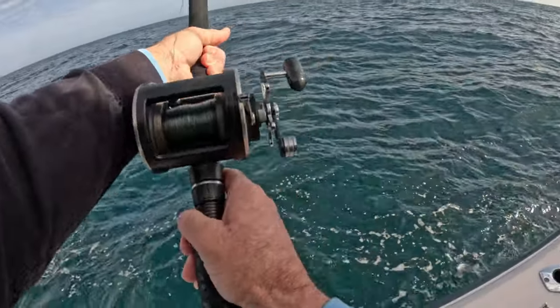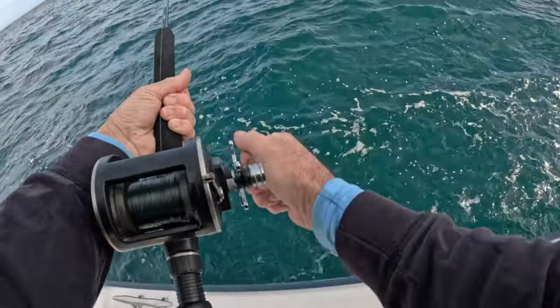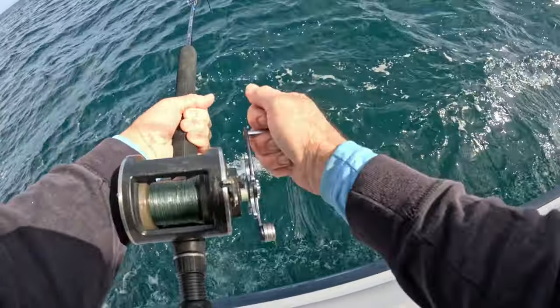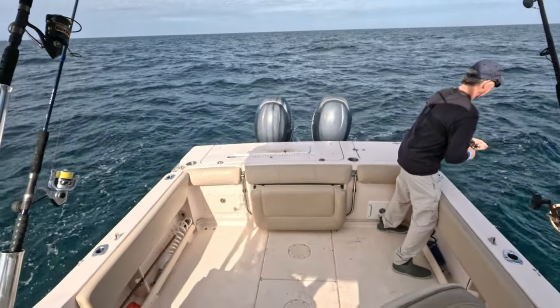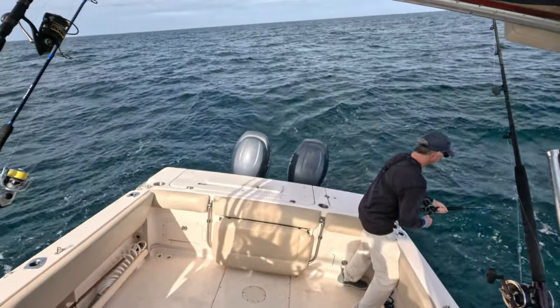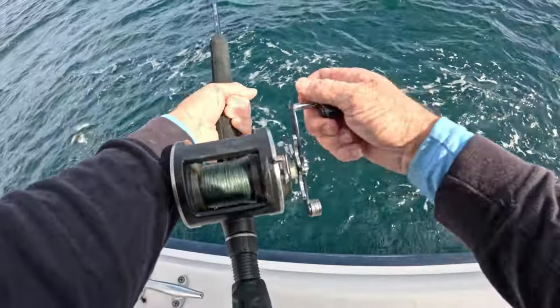Oh, there he is. All right, I had him on for a second and then he came off. I thought for sure I didn't have any shrimp left, but then something came up and just grabbed it. Feels kind of like that red snapper. A lot of times those red snapper will hit it a lot harder than those vermilion do. But maybe it's just a nice vermilion.